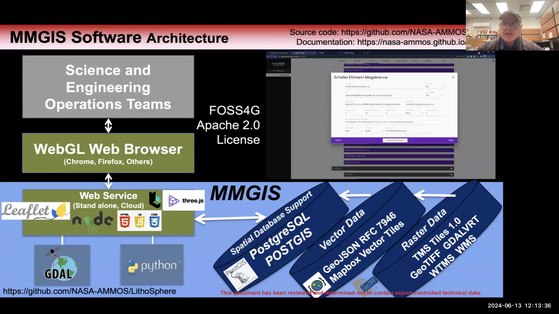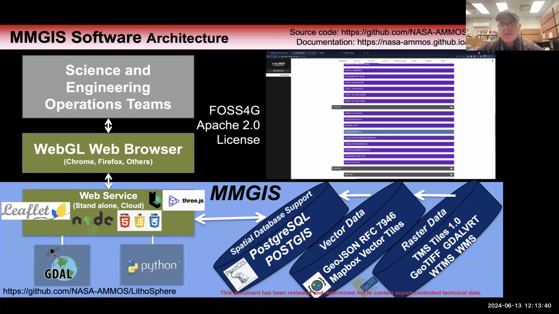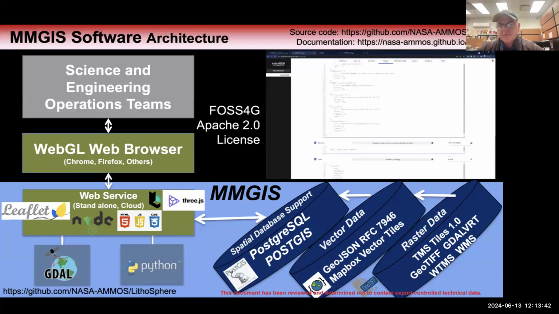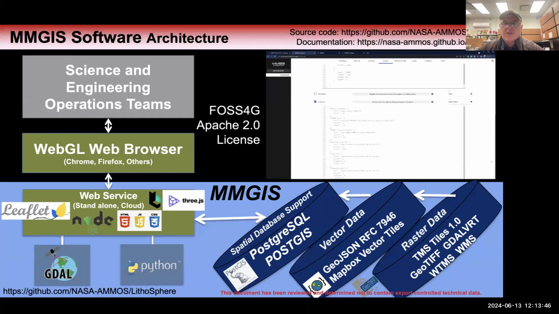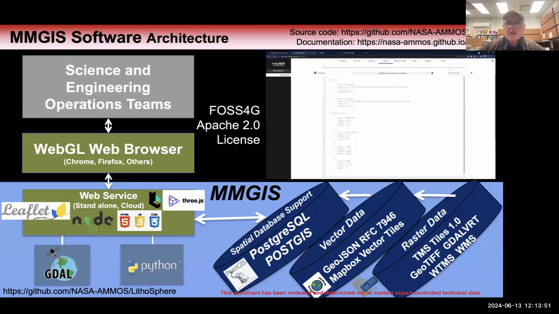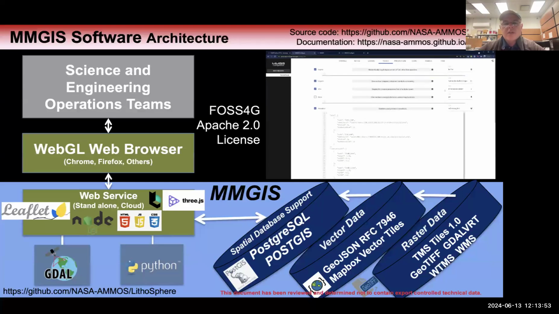And typically we're using GeoTIFFs as our conversion format, but really it could be any raster spatial format. And on the top right, what you're seeing is just the configuration page. It makes it easier to set up a mission, figure out the layers, what tools you want on, what properties. And again, this is open source. It's out on GitHub, and it is under the Apache 2.0 license.